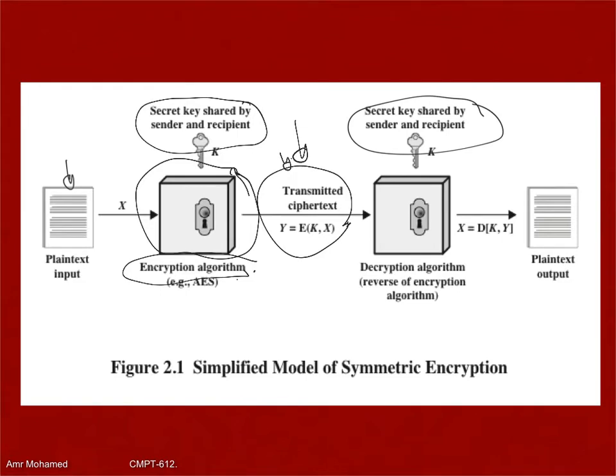You have to assume that the attacker always knows the ciphertext, but whether using this ciphertext the attacker can reverse engineer and get to the plain text, and more importantly, get to the shared key. That's what we don't want to happen. So once we reach the other side, the decryption algorithm will perform the reverse operation, decrypting the ciphertext into a plain text, which can be consumed by the application.